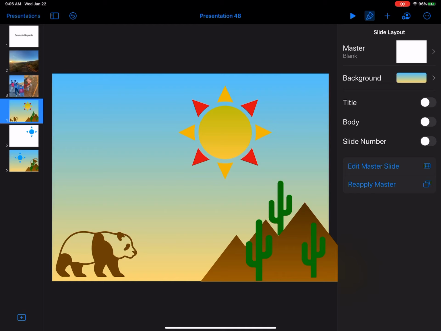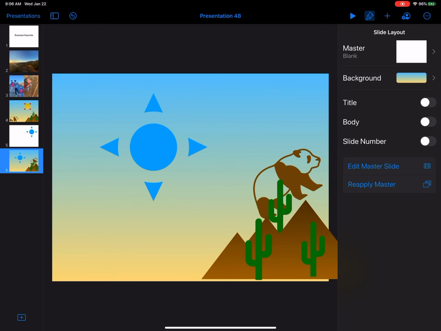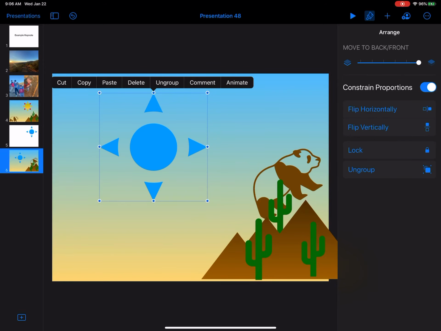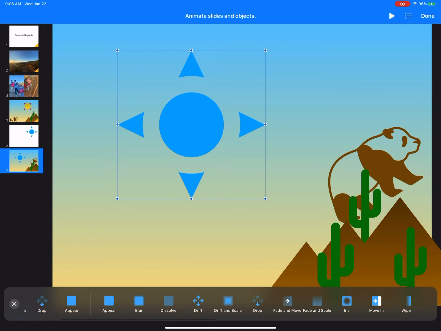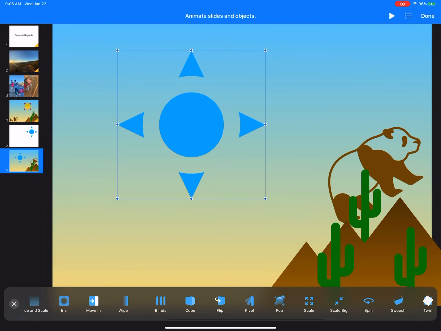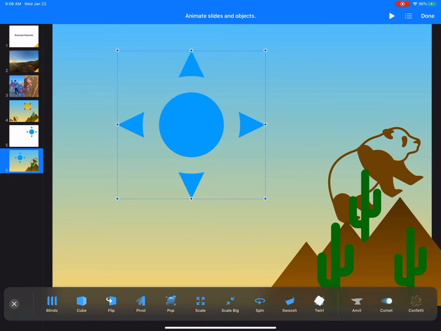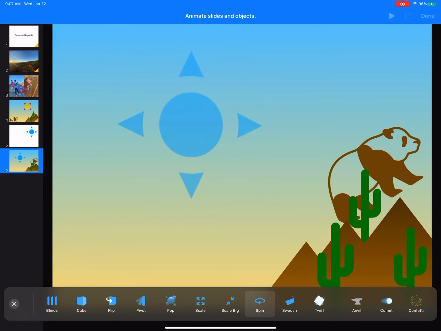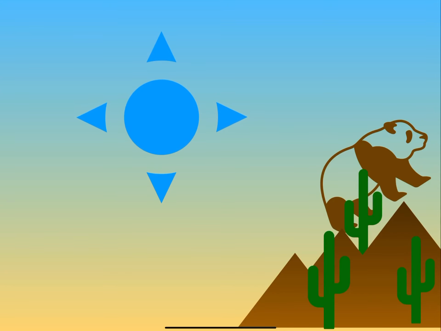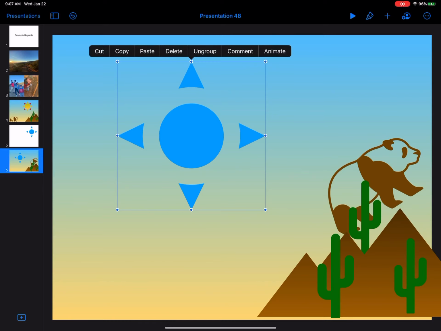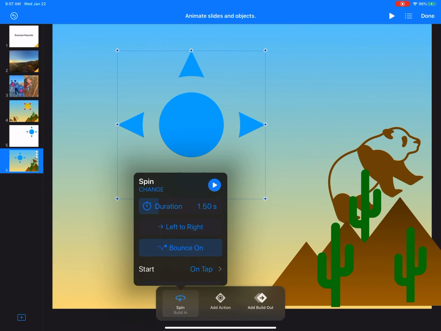Now when you have all of these cool things with shapes, you might want to have some animation with them. So I'm going to use this one here, and I'm going to see that, oh, I have an option. It is called animate. So I'm gonna add, do I want it to build in or do I want it to build out? I can decide. And then I have all of these things that I could make it do. Now it is a sunshine or whatever. It's kind of a weird shape now, but maybe I want it to spin. So there it goes. So I'm gonna say, okay, if I came to this slide, pretend this looked really awesome. Here's my next slide, and then I tap, and then look at that. It spins around.